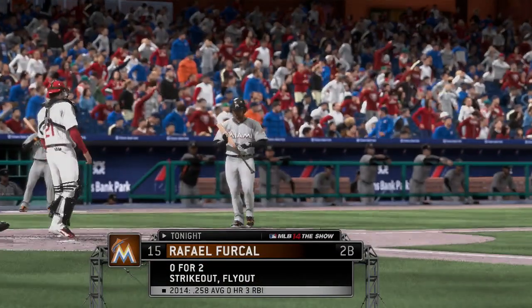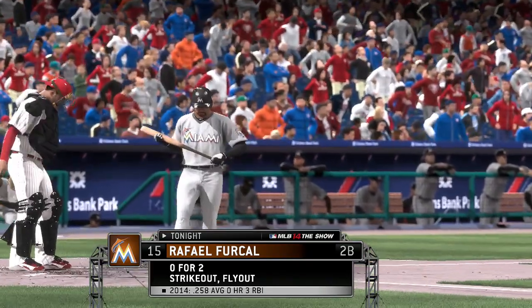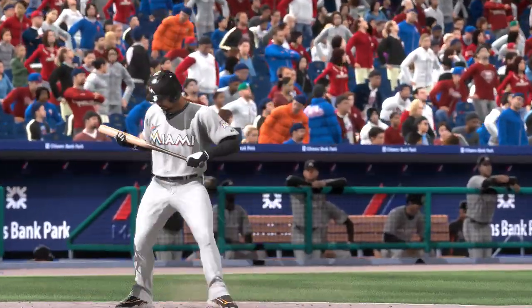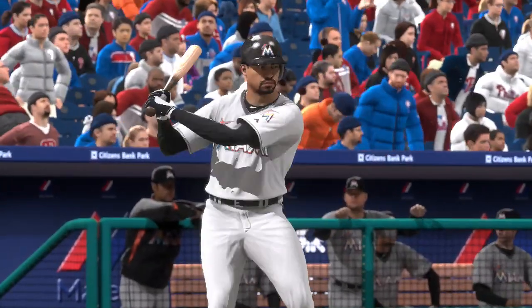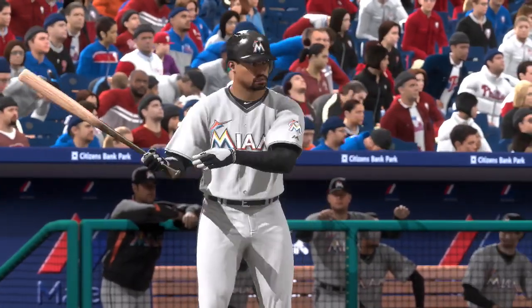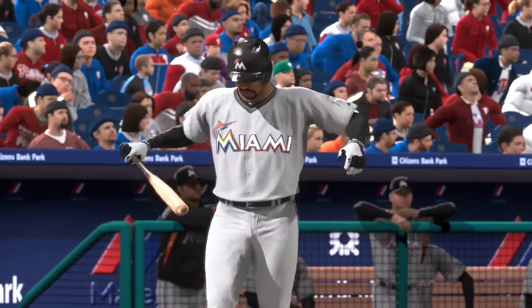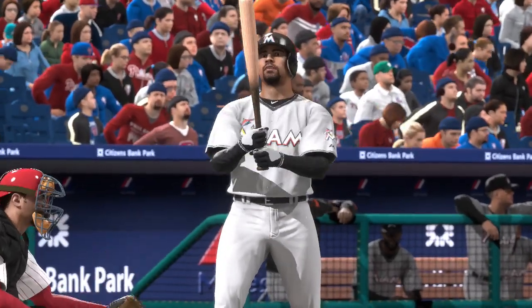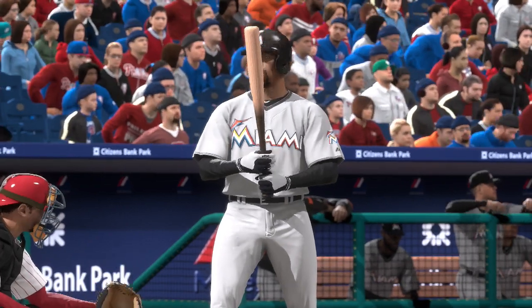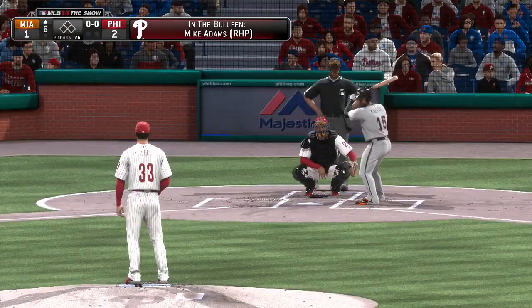Rafael Furcal will come in now to start things out here in their half of the sixth as they look for a reversal of fortunes here. The first five innings have not been particularly kind to them. And I think that's putting it mildly. Just one hit in these first five innings, they're going to need to do a better job of finding good pitches to hit. But that fellow on the mound has not made it easy on him, and that's for sure.